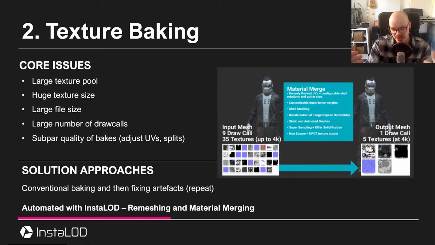Now, with that said, InstaLOD is actually capable of generating 8-bit dithered textures, and these are very powerful. And what InstaLOD does here is generate a 16-bit texture and then sample that texture down. Well, it dithers it down into an 8-bit map. So that means we get around 90% of the visual fidelity and quality of a 16-bit normal map, but with the small file size of an 8-bit texture. And that is the beauty.